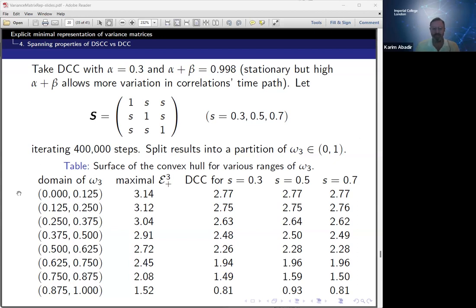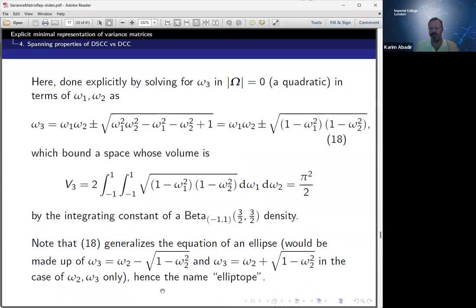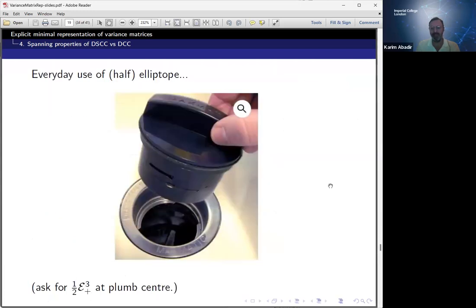Okay, so these are the slices now. Every row is a slice like the circles and the ellipses that we had. And this is the maximum coverage given by the elliptope. Basically, if you sum all these elements in this column and you multiply it by the width of the slice, which is 0.125, you get that V3 figure that we had approximately, because the slices are not super thin, they're a bit thick. But if you want to get closer to that number, you would reduce the thickness of the slice.